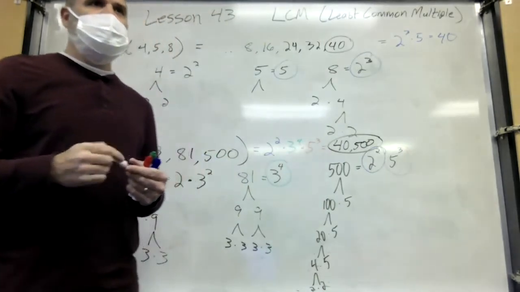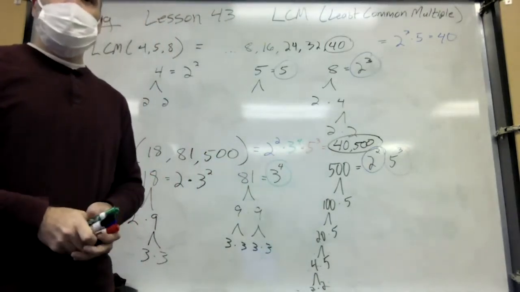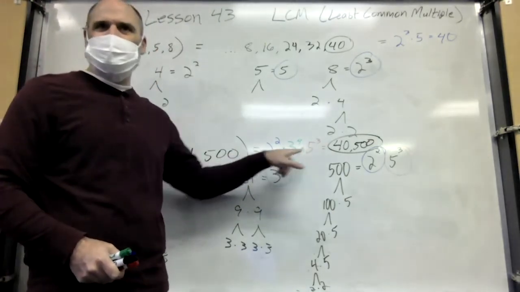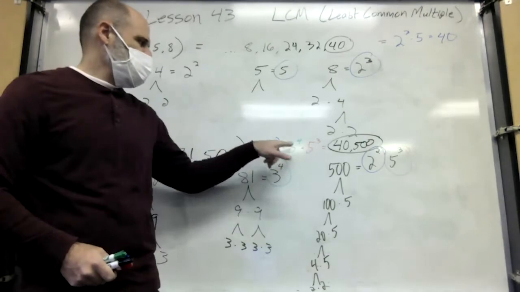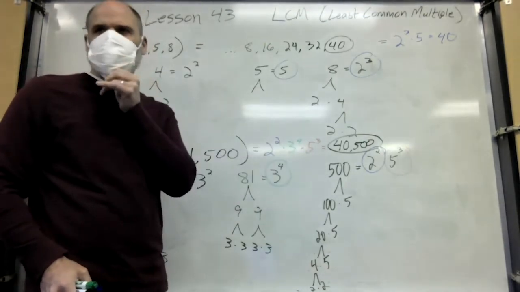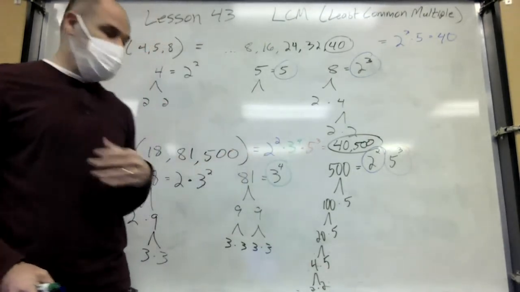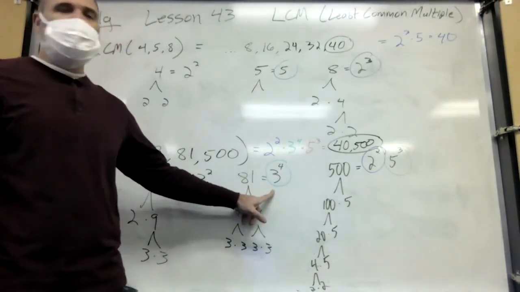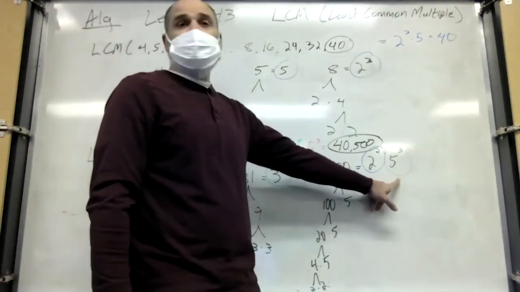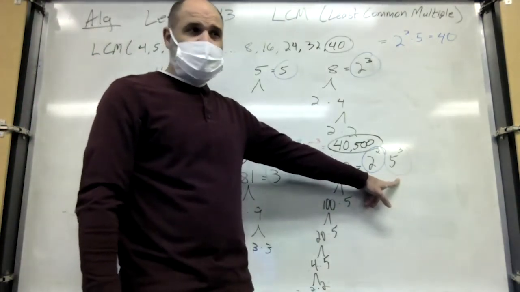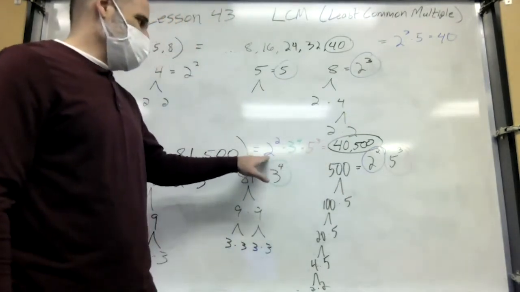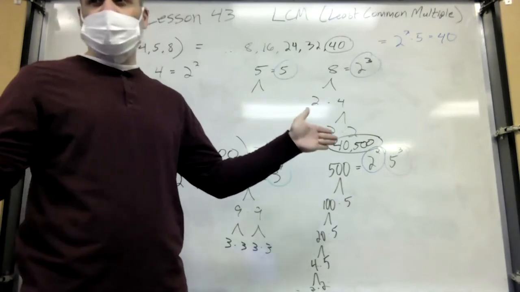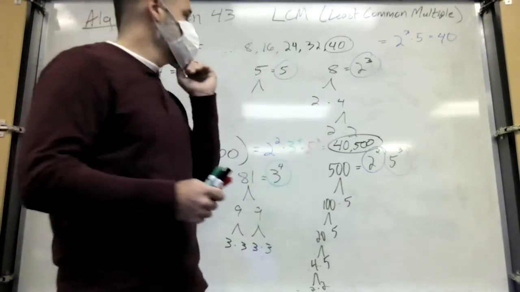Anybody get that? Cool. And you don't even have to multiply it out. If you got this, then that's good enough. Okay? Because this is what it's really going to be like in algebra. Because we're not going to have numbers. We're going to have variables like x times y squared or y to the 4th, x squared z to the 3rd. Okay? So when you do that, you'll just have x squared, y to the 4th, z to the 3rd, and you're done. You don't have to multiply anything out because they're not the same base, right?